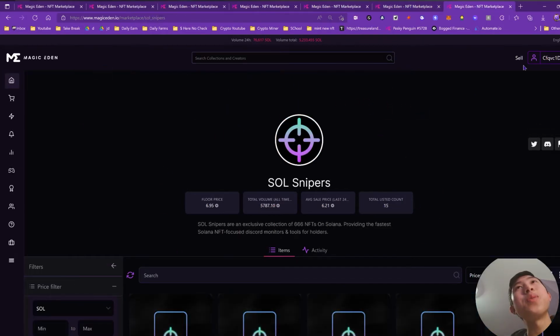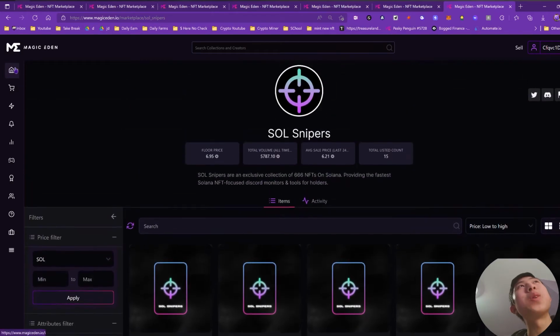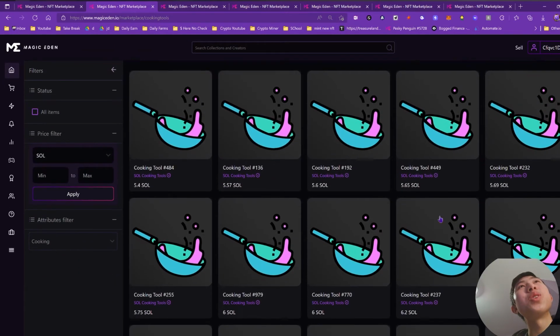Okay, so I think that's about it. These Solana snipers, I mean, I haven't used it yet, but it seems like it's pretty good. So yeah, comment down below what your favorite bots are. I don't have these Solana cooking tools, but I could purchase this one.